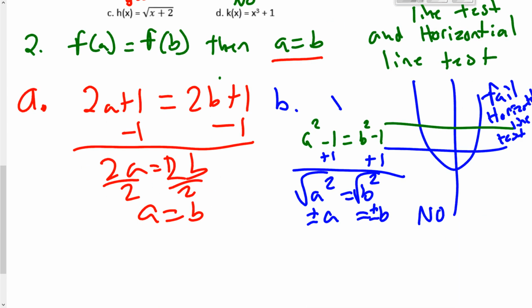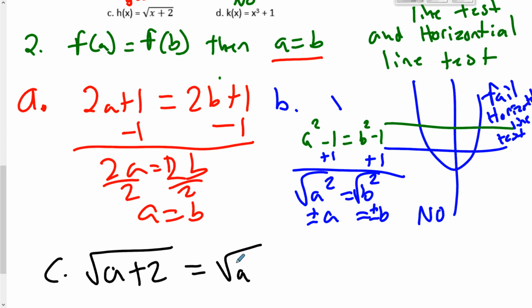Okay, so here is c. Let's just go ahead and set f of a equal to f of b, because if you know the graph of this, then you're okay. If not, then you could graph it out by plotting points, right? And graph it and then see what you get. But remember, whenever I square root something, I have a plus or minus, right? Or sorry, this should be b squared, or b plus 2.